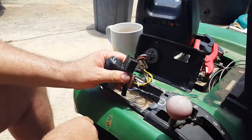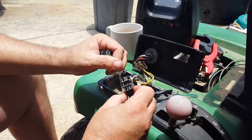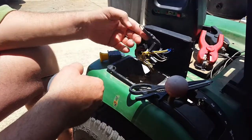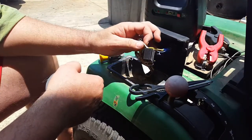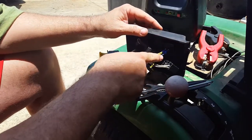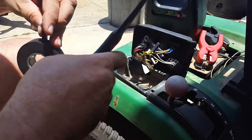Of course, if you bypass all your safety switches, you do that at your own risk. So anyway, that's pretty much it. Like I said, I just left the two here in that thing, and I'm just gonna leave them in there. And then I've got it wired up to my switch here. And then we'll give it a try here in a second and see how it works.